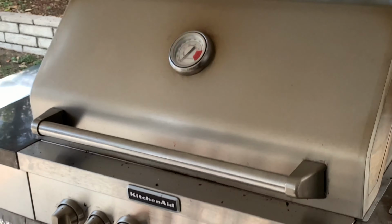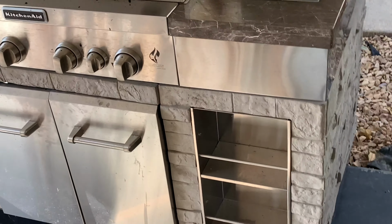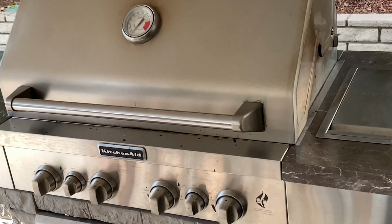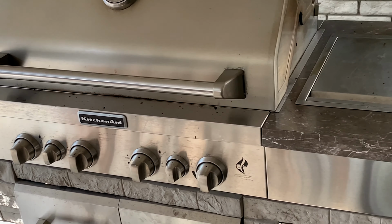Anyways, guys, thank you guys so much for watching. I just wanted to show you what I found out today. And I want you guys to be ready for some good food coming up. Some good steaks. So be ready for that, guys.